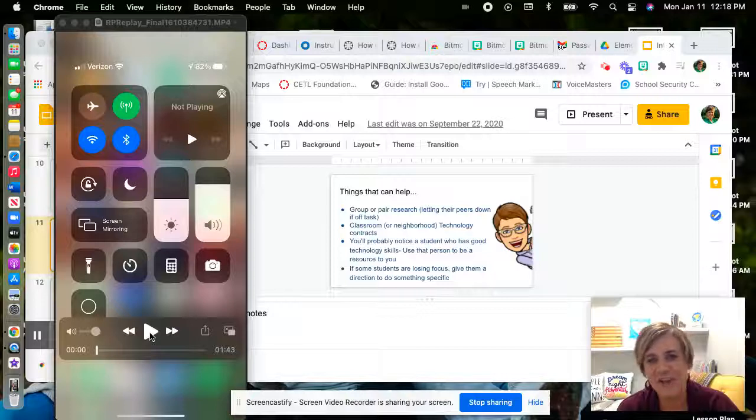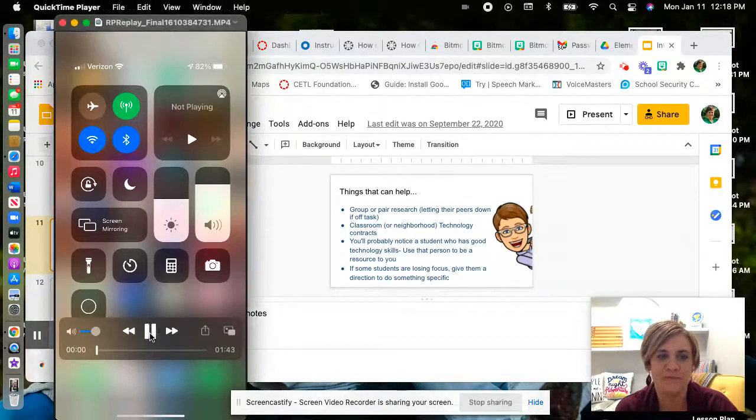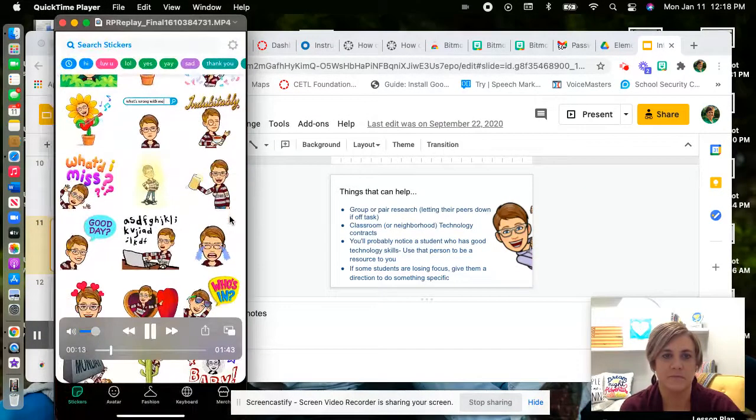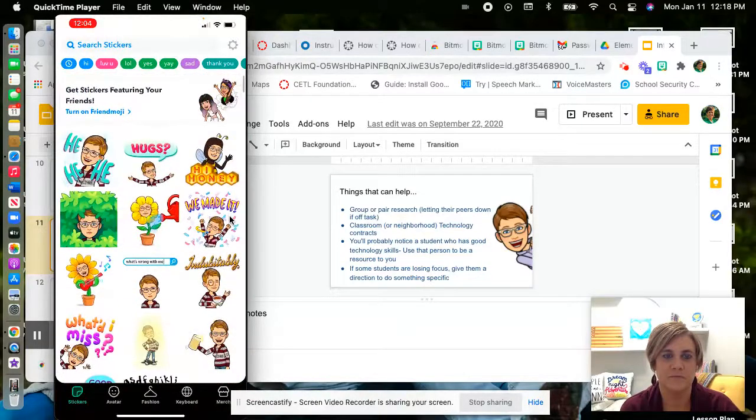So I'm going to show you a little bit about Bitmoji. And we're going to start with the screen recording of my iPhone. Could be an iPad, could be anything that plays Google apps as well. So today I wanted to show you about Bitmoji, which is an app that's available from the Google Store or iOS. So if I click on Bitmoji app, what you're going to see is that I have my own little avatar that I can use in various ways to engage students.